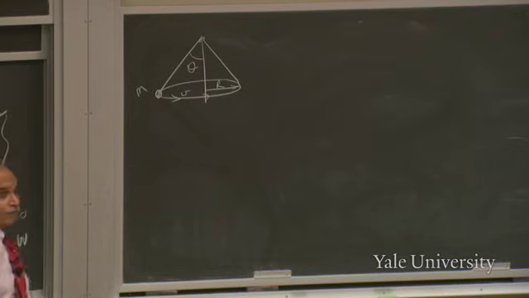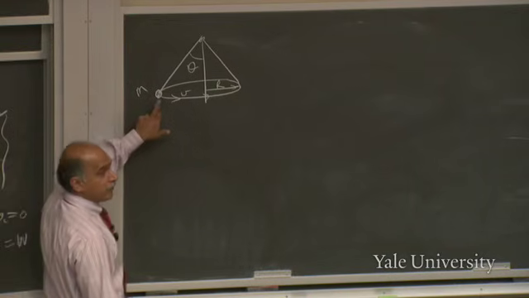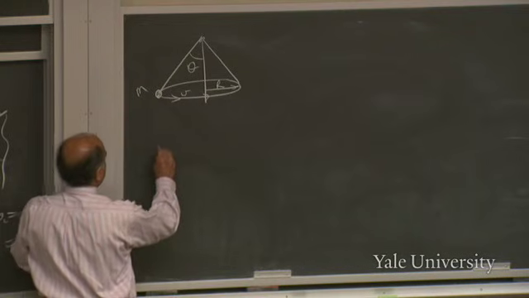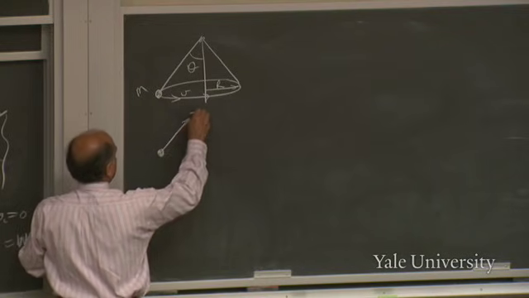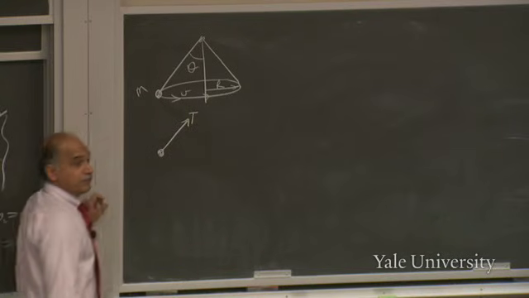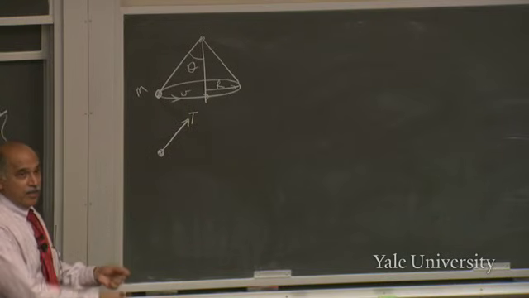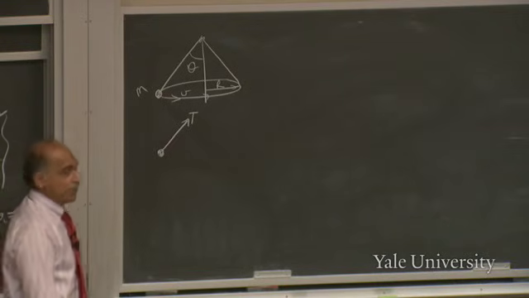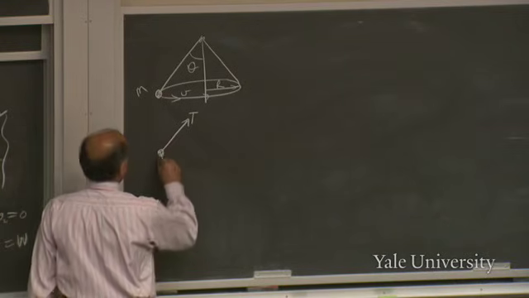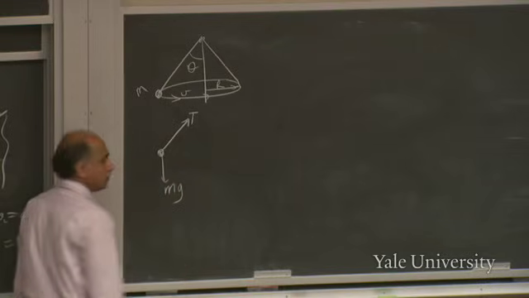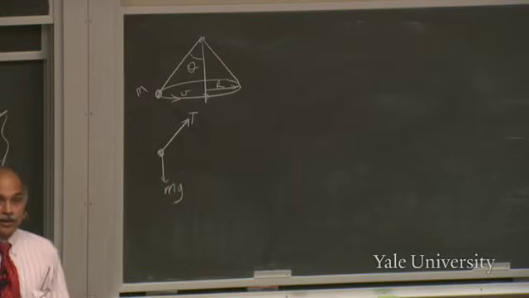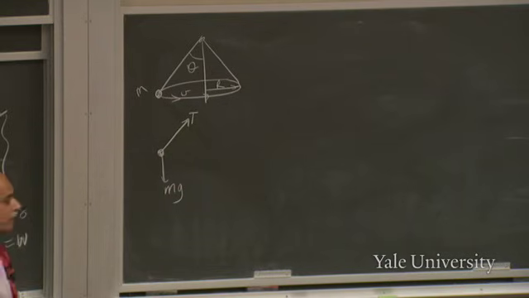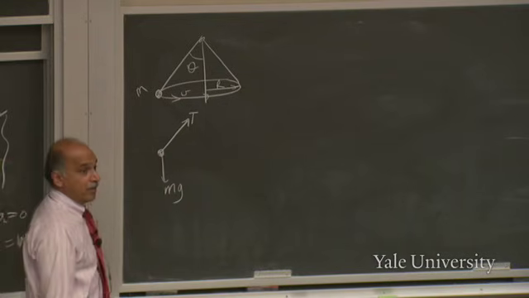So what do I do? I apply F equals ma. That's it. I'm going to get everything by applying F equals ma to this mass. So here's that mass. The tension on the rope can only be along the rope. A rope is not a rigid object. It cannot exert a force perpendicular to itself. It can only pull along its direction. That's the tension on the rope. That is mg. And that's it. Under these forces, it's going to obey F equals ma.